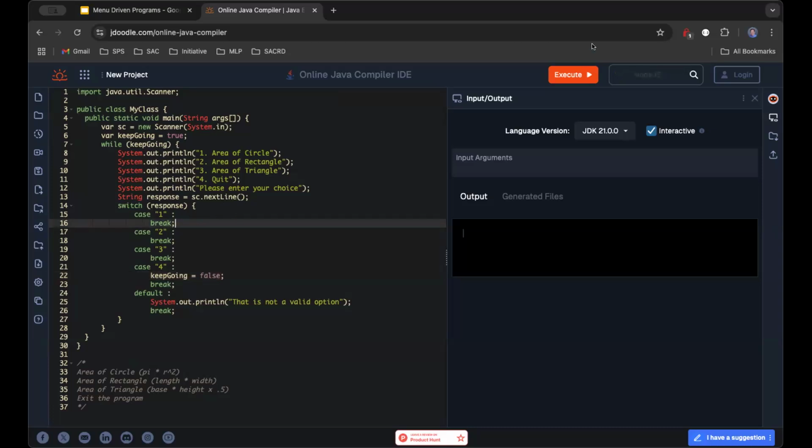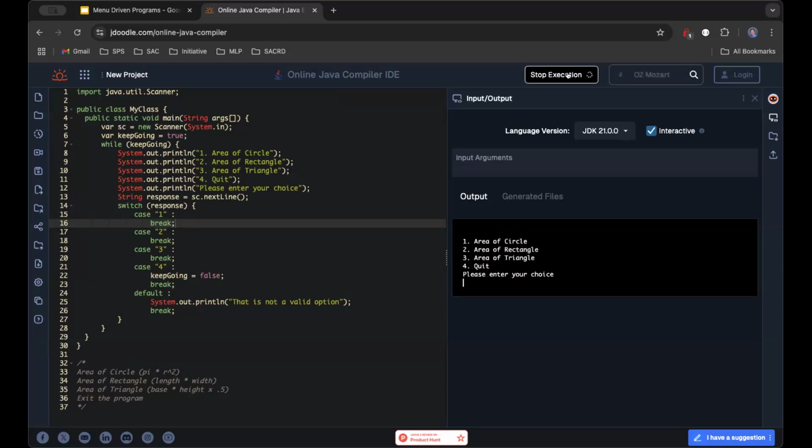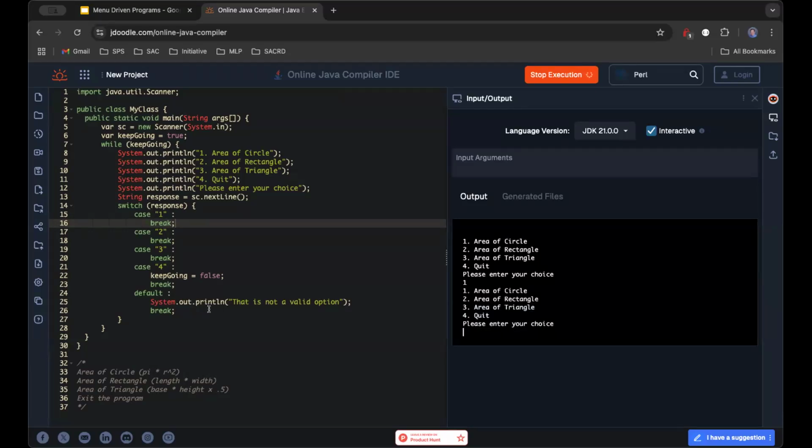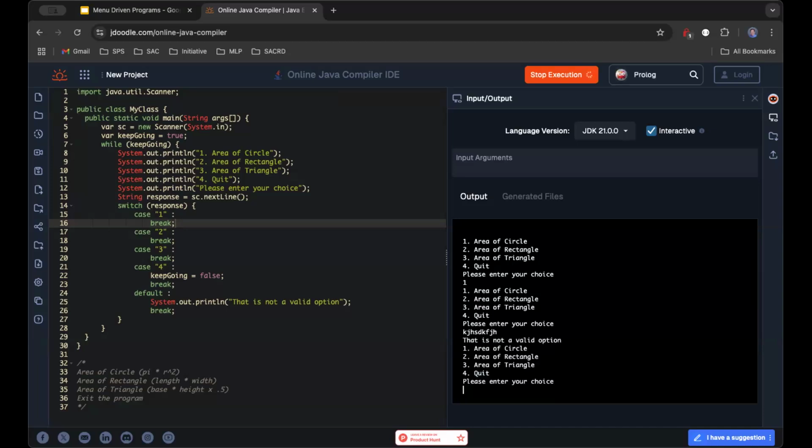Okay, so now I've written a bunch of code, so I'm going to execute it and run it to make sure that what I've written is working correctly. So I didn't make any syntax mistakes. I got my menu here, so I can enter a 1. It should just come back to the menu. 1 is a valid option. I just haven't implemented what it's doing yet. If I enter something other than 1, 2, 3, 4, then I should get a message that says that's not a valid option right there. If I enter a 4, then the program should end.